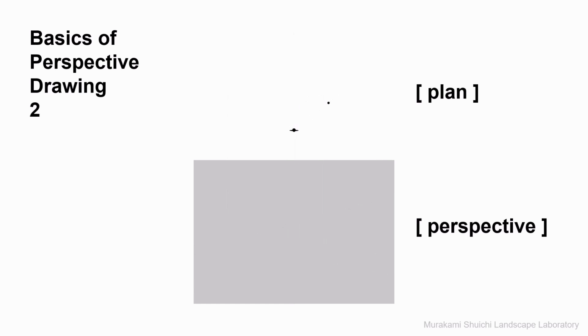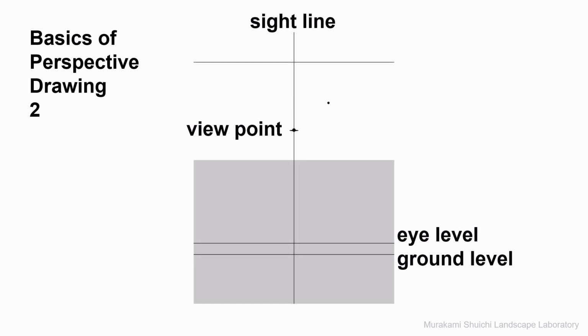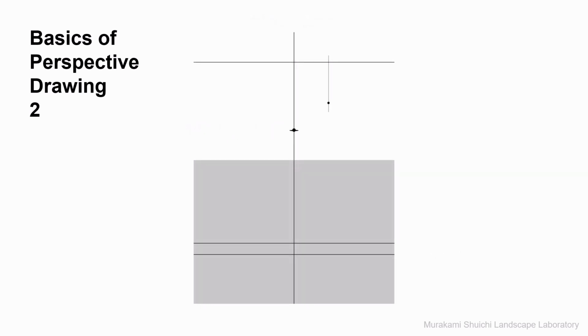How do we plot a precise point in 3-dimensional space onto a perspective? The principle is the same. Draw the side line and the horizontal lines of the eye level and the ground level. Assume the point lies on a line parallel to the side line. The vanishing point of the line is the intersection of the side line and the eye level line.